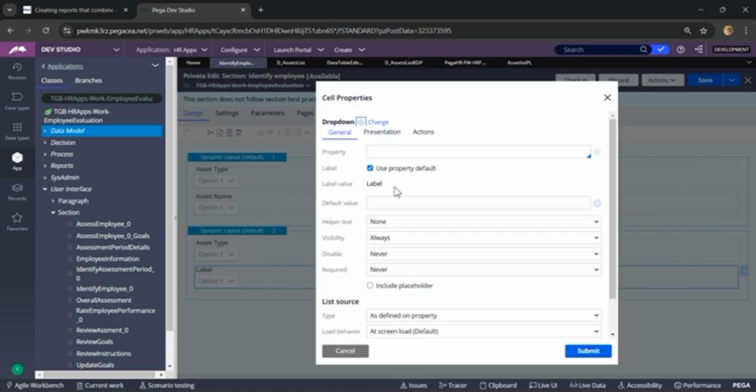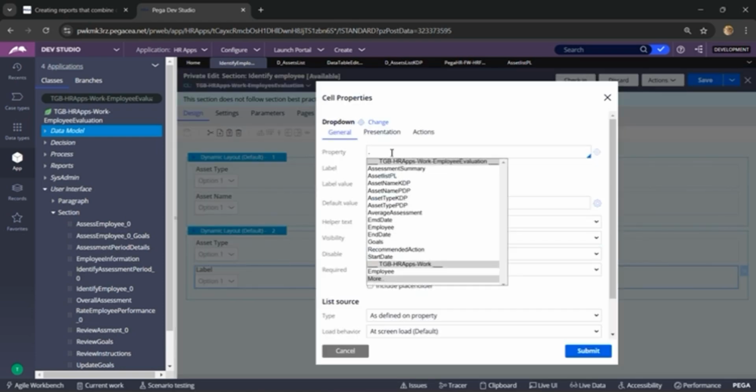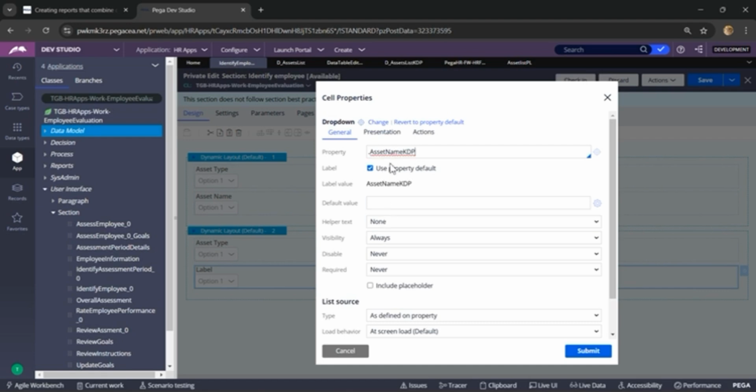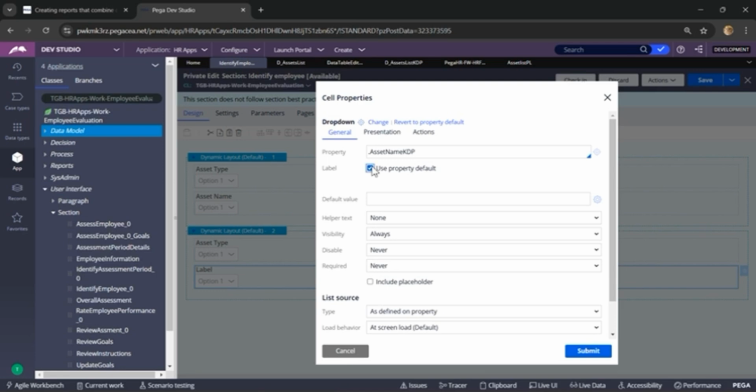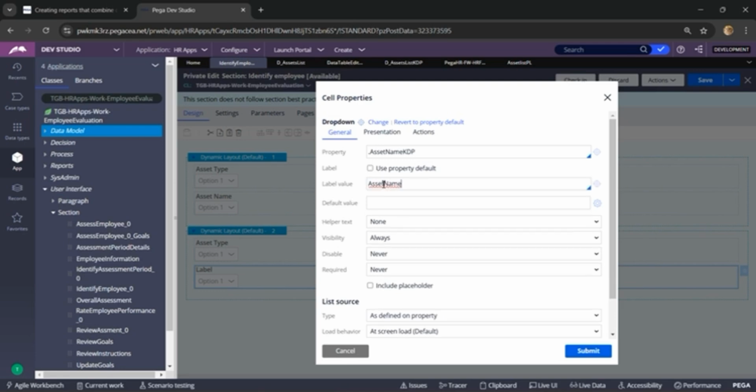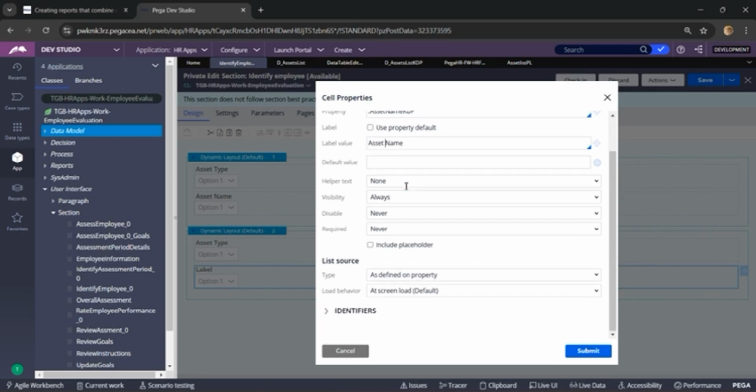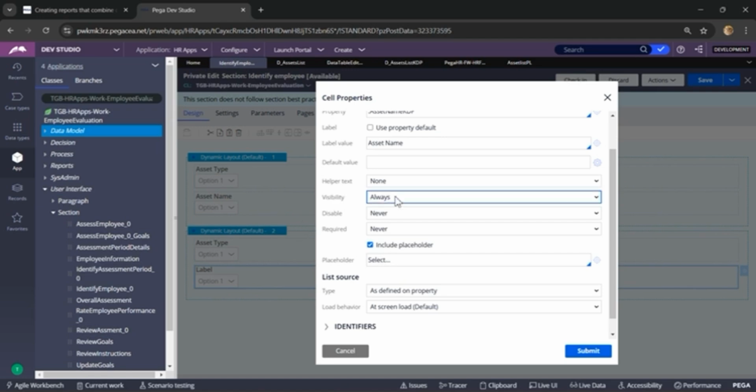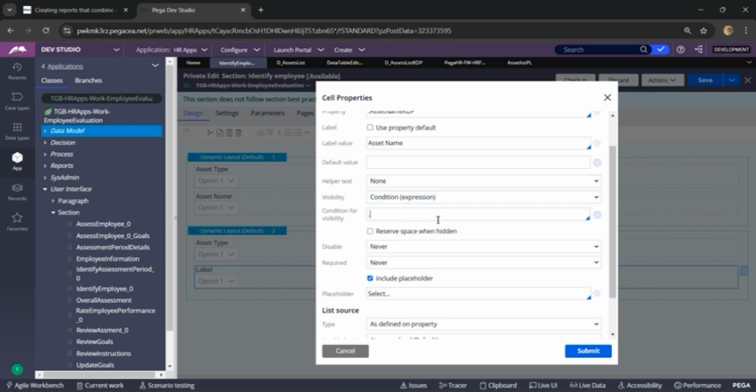Now for the asset name, again, let's put a placeholder and let's give an expression only when the asset type is selected.